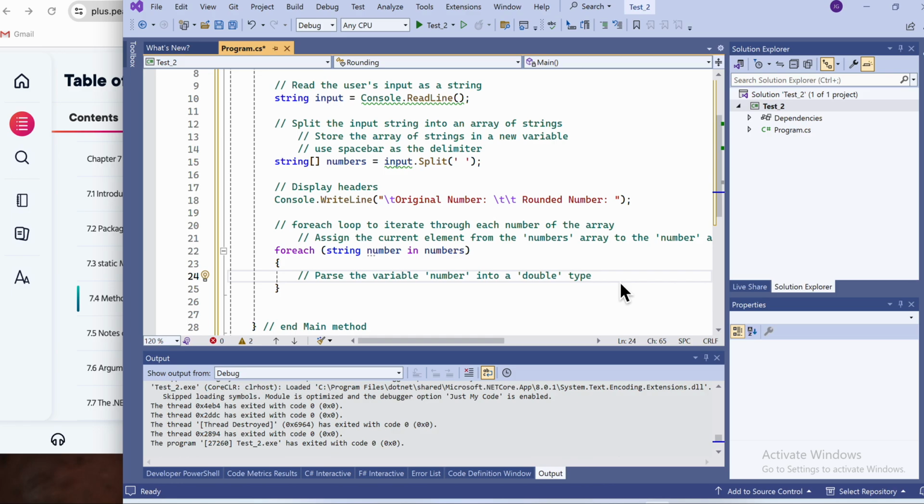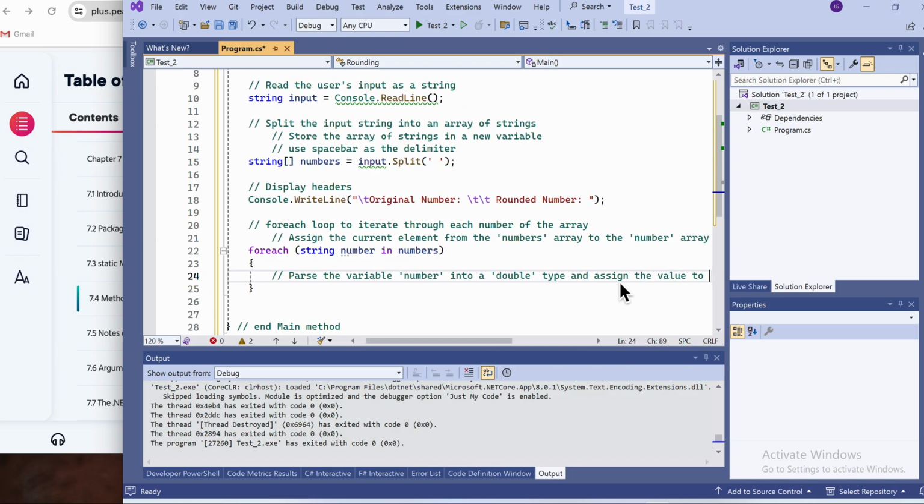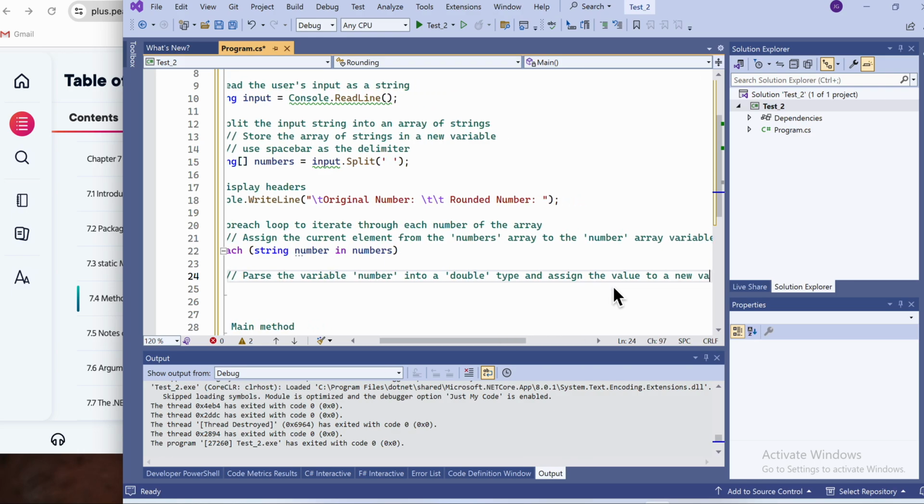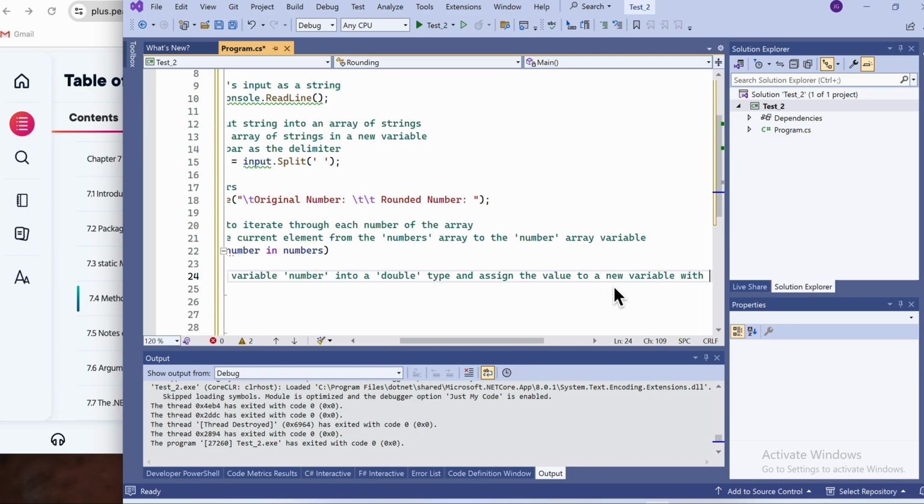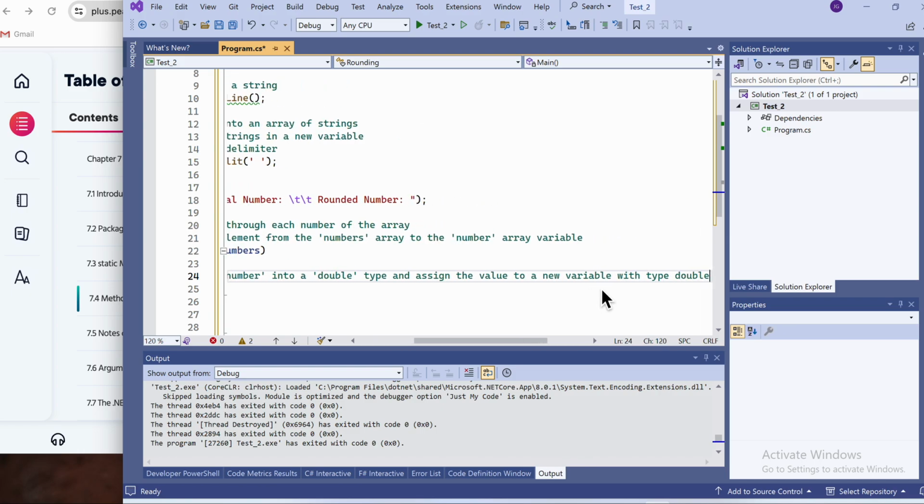So parse the variable number into a double type, and we're going to assign the value to a new variable with type double.